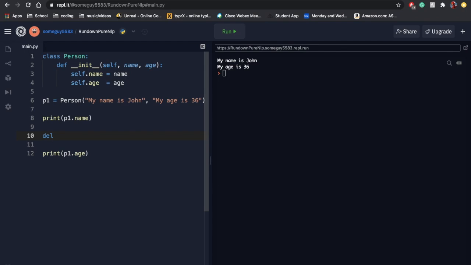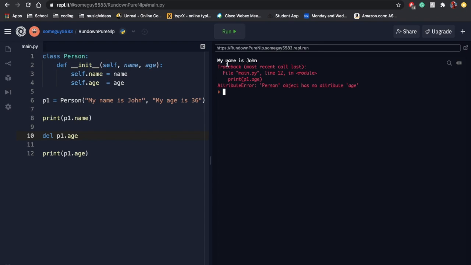You have to make sure it's blue, so you know that it's a keyword and that it's correct. So it's del, and then you do space p1.name or p1.age, actually.